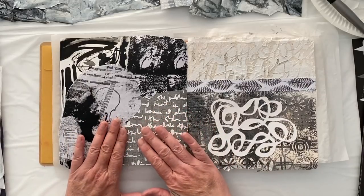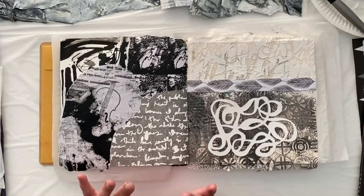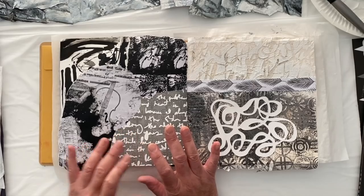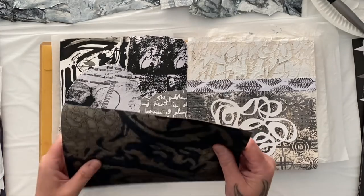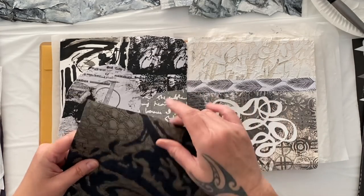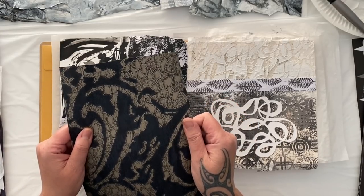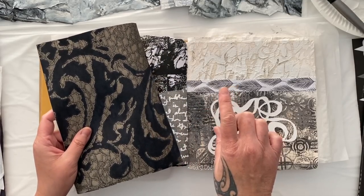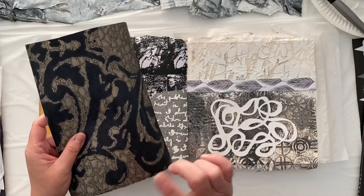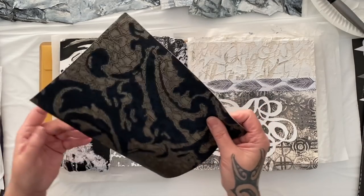Although I want something here in a warm tone. I need some bronze. What can I say? I do need some bling. So maybe I might use some of this fabulous wallpaper. I love this wallpaper. I got it from an interior furnishing or design show. Or did I get it from the one with the cafe? Oh, I think I got this one from the one with the cafe. Because, you know, I was frequenting there just a little.